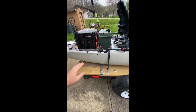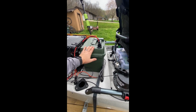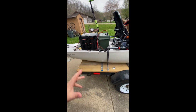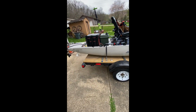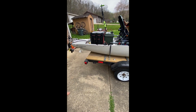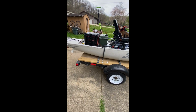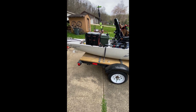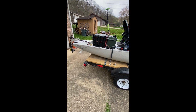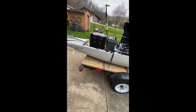And on this battery, I can't even remember the name of this battery. This is not a big name battery. This is not a Dakota Lithium. This is not an Amp battery. It's not any of these big name batteries, but I came across this one, and I can honestly say, as much as I have fished, now, let me make this little caveat. When I fish, I don't run my motor wide open all the time. I may run it wide open to get from one side of the lake to the other. That's about it. We're not out west where I'm fishing the Delta. I'm not fishing huge lakes. I'm not down in Tennessee where these lakes are massive.